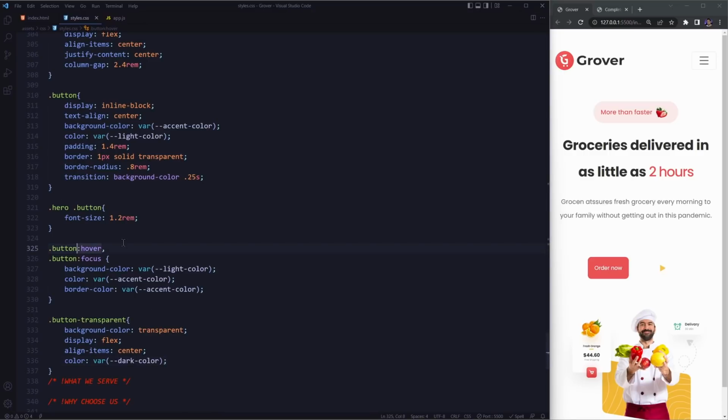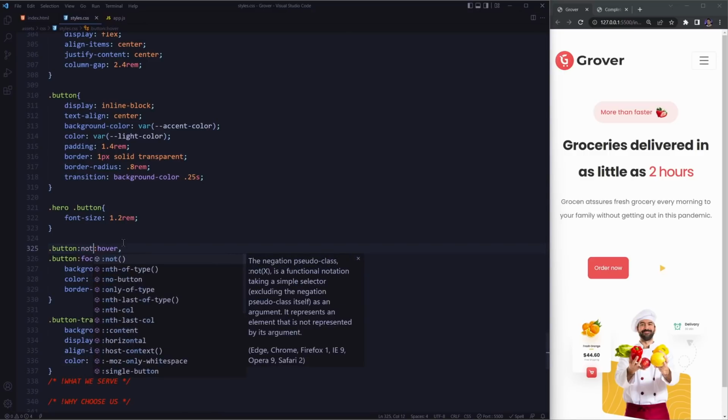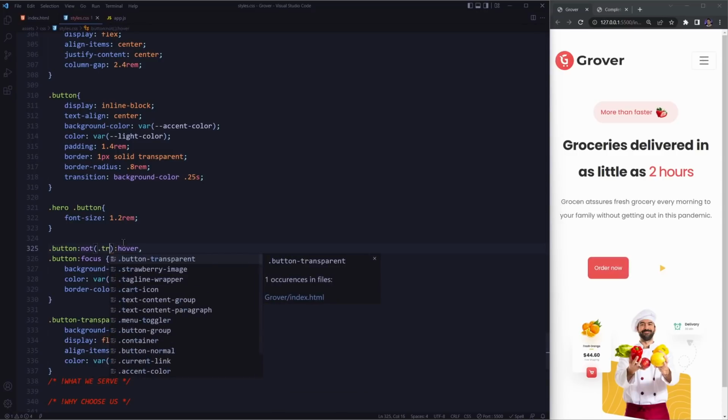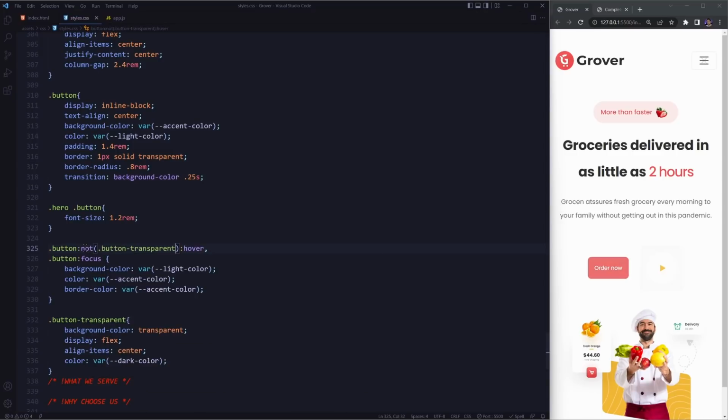And now we can just put this back on. So let's say not, and then we can specify here the transparent button like so. We'll do the same thing on focus. So now if we hover over the other button, see that nothing really happens.